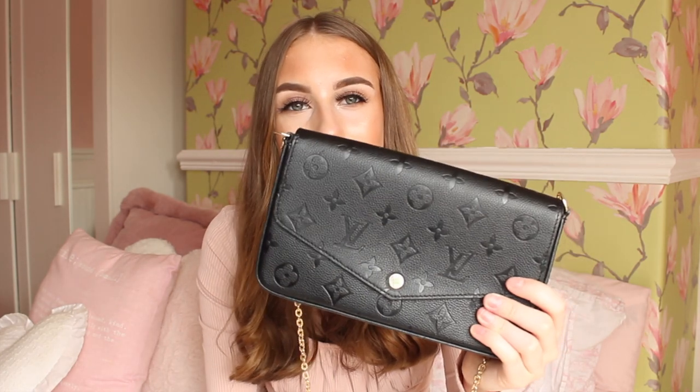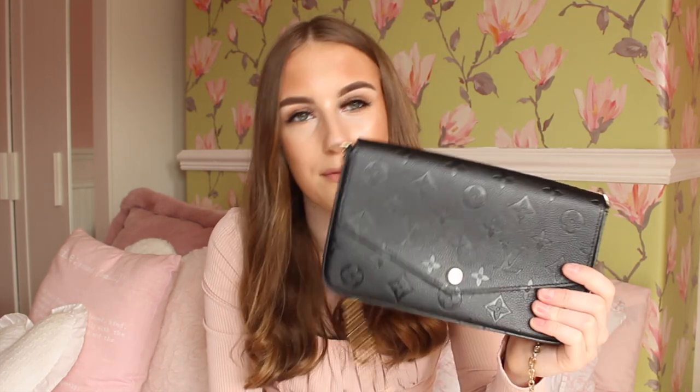It's amazing quality. And if you're ever thinking of getting one of these handbags as well, I recommend just going for it, because it's absolutely gorgeous. It's really handy for keeping all your cards in one place, and amazing for keeping all your money in one place as well. Car keys. You can literally fit your phone in here as well. Car keys, scratch cards. I'm not promoting gambling, but if you did want to buy yourself a little scratch card, they all fit in there. So that is why I loved this bag, because it's just amazing.